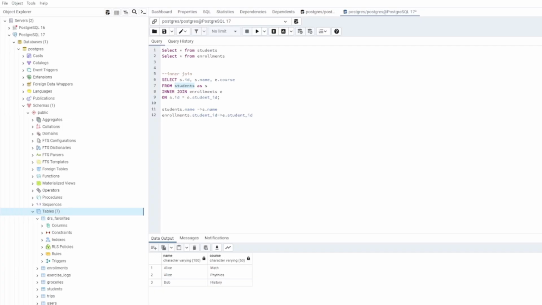Let's try to summarize our session. We have the JOIN part, which tells what tables to combine, and we have the ON condition, which tells how to match them. We also covered aliases, our shortcuts for cleaner queries, and we also understand the dot, which tells SQL exactly which column from which table. This is the core of every SQL join you will ever write. Understand this structure and joins will never confuse you again.